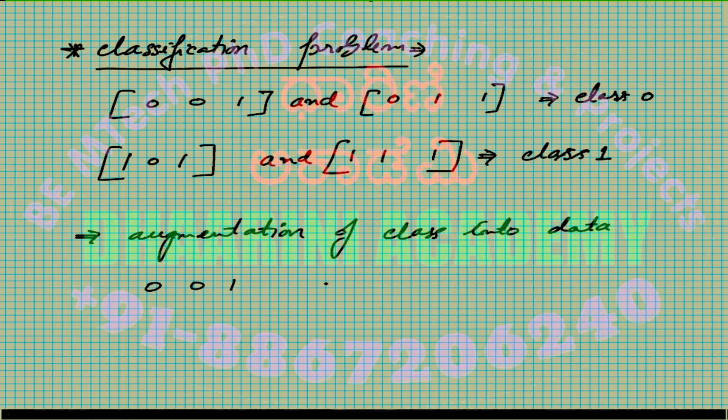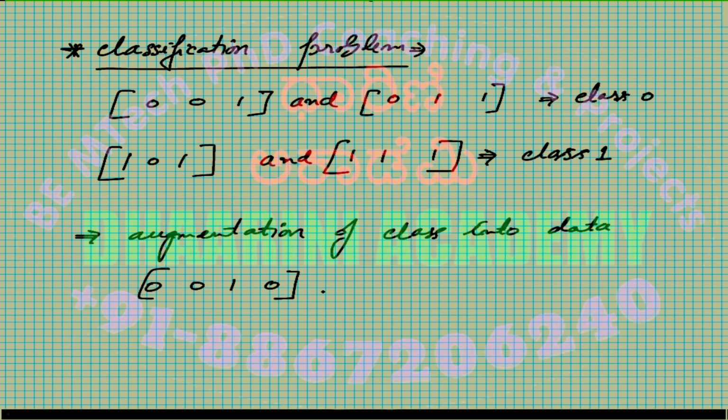So my first data sample is 0010, where the last bit represents the class. So 0010 is one class, as well as 0110, it belongs to the same class because the last bit is 0. Now for the other two data points like 1011, I'll add 1 because this is class 1. So my next data becomes 1111.